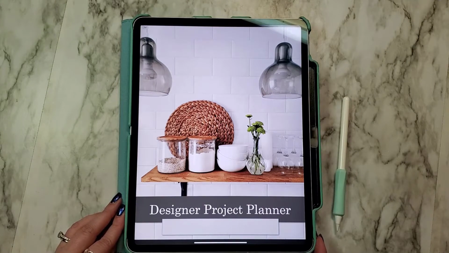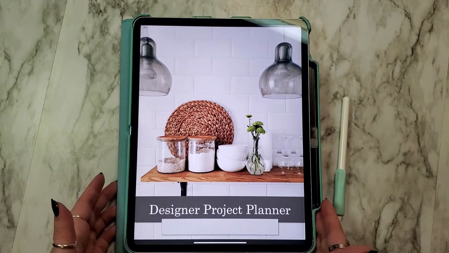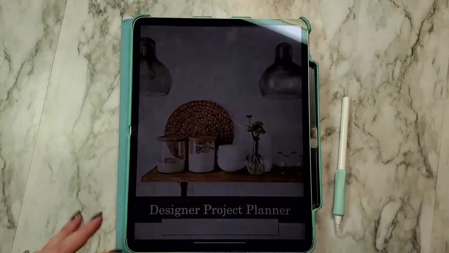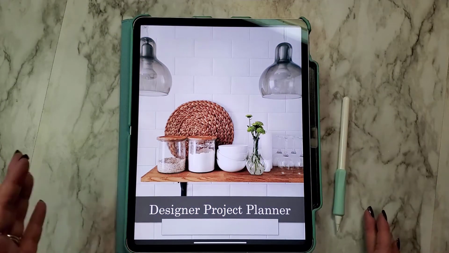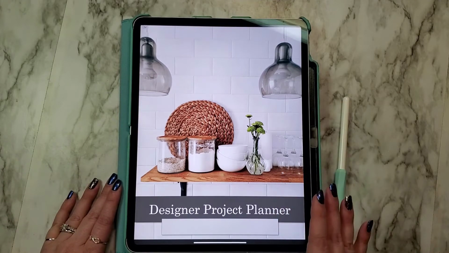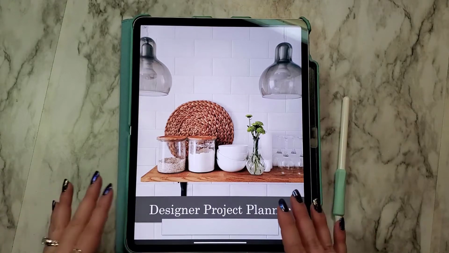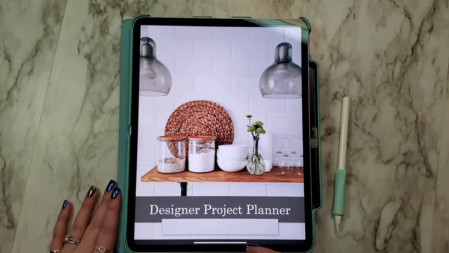And you can add stuff to this. This is just handy, so if you're on site visiting with a client, you can take this and everything is there, everything that you need, you can add to it. You can move things around. It's linked with lots of things. And I gave you a variety of cover options so that you can use this planner over and over again for different projects and just swap out the covers.